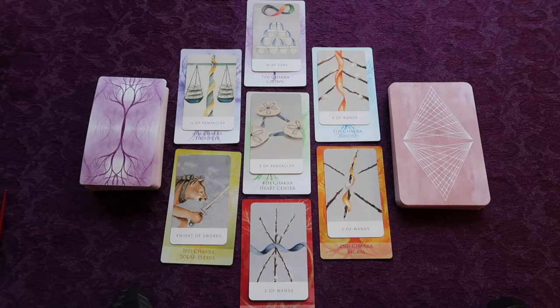So the first obvious thing to me is that we have drawn 7 cards and we have no major cards. What that speaks to me is that if there are issues at certain chakras, they are not major issues. So we can keep it really simple like that. The next thing I want to look at, because Teresa has intentionally woven in chakra associations with each of the minor cards, is whether those cards reflect the energy of the significator card underneath them.